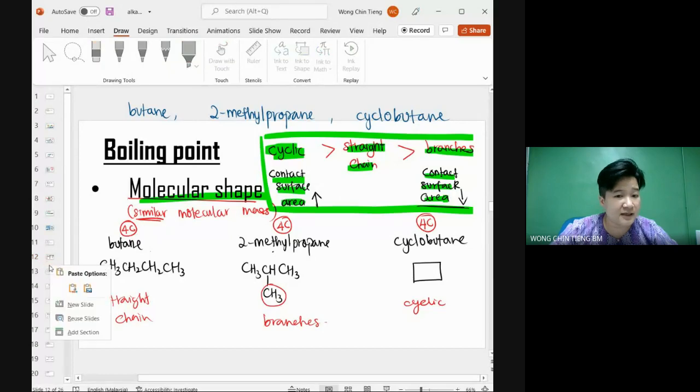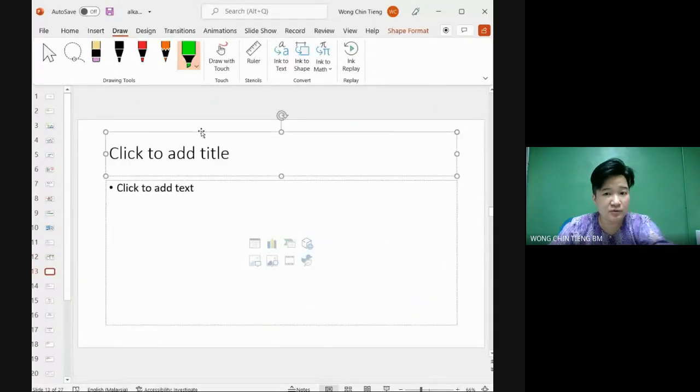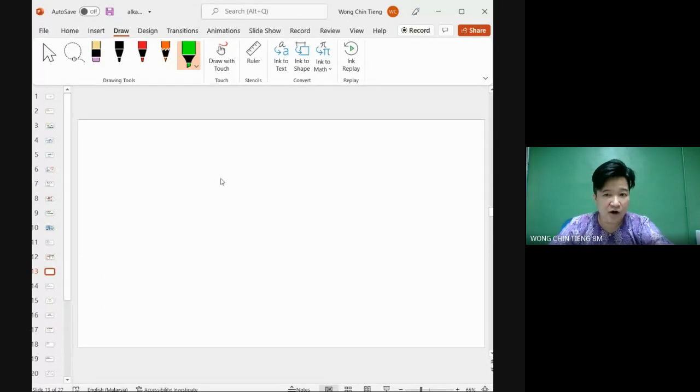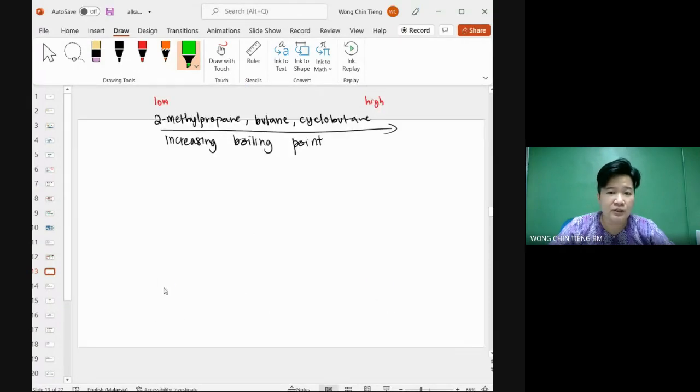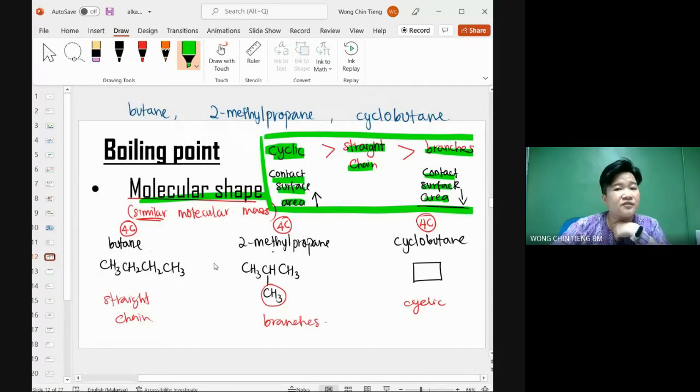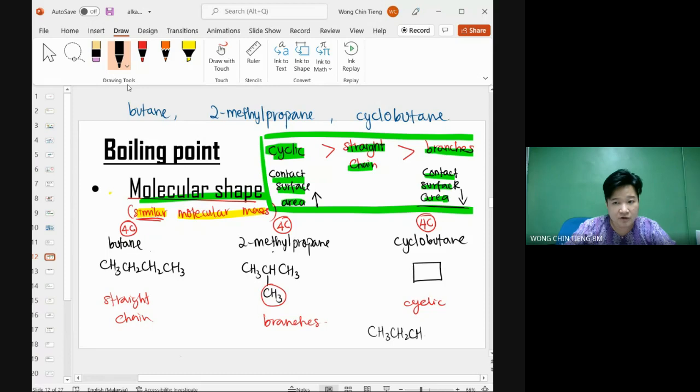Okay, ada soalan setakat ni? Setuju yang tu? Dan sebelum kita move on kepada your explanation, we can only discuss this factor with one condition. The condition is they must have similar molecular mass. Dengan kata lain, kalau Miss Wong ada 4 carbon cyclic dengan 6 carbon straight chain, 1, 2, 3, 4, 5, 6, saya ada cyclobutane dengan saya ada hexane. Boiling point siapa lagi tinggi?